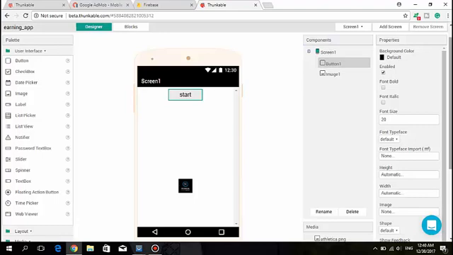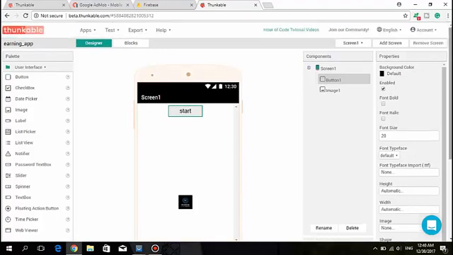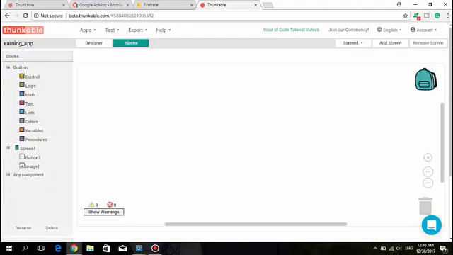So now the main thing is how to link between the screens. You are now in the designer section, and to give a function to the button you have to go to the blocks section and click on Button1.